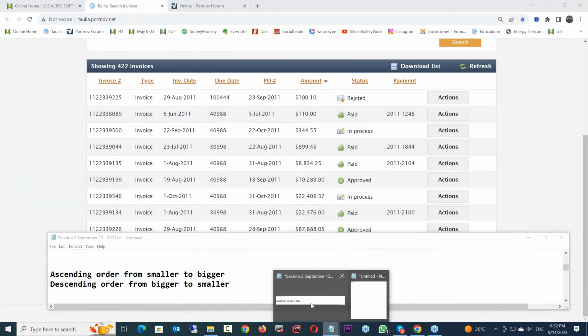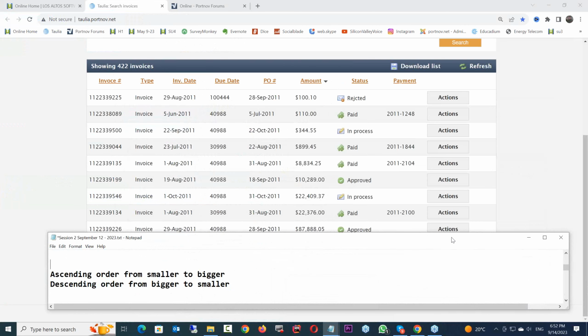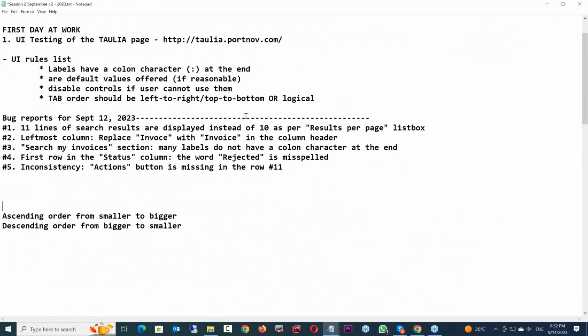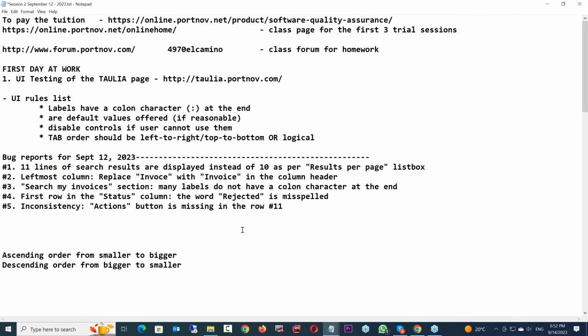That is why I would write a bug report here. I would say number 6. Inconsistency in sorting order.